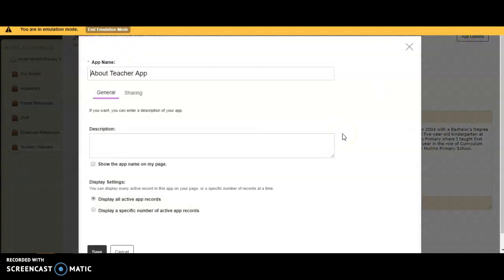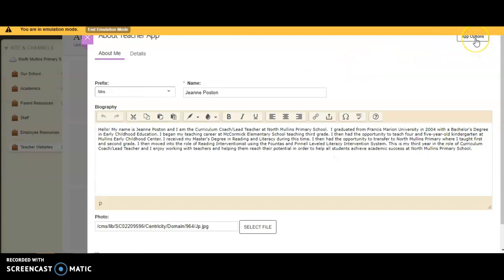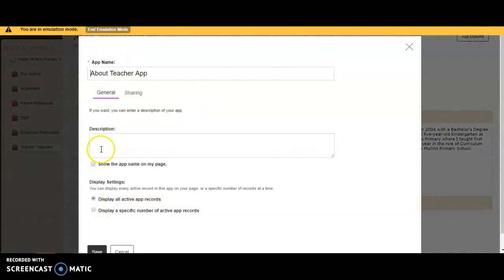Now, one thing she did not do that you may want to do is go to, again, the app options, and where you see About Teacher, put a title over yours.